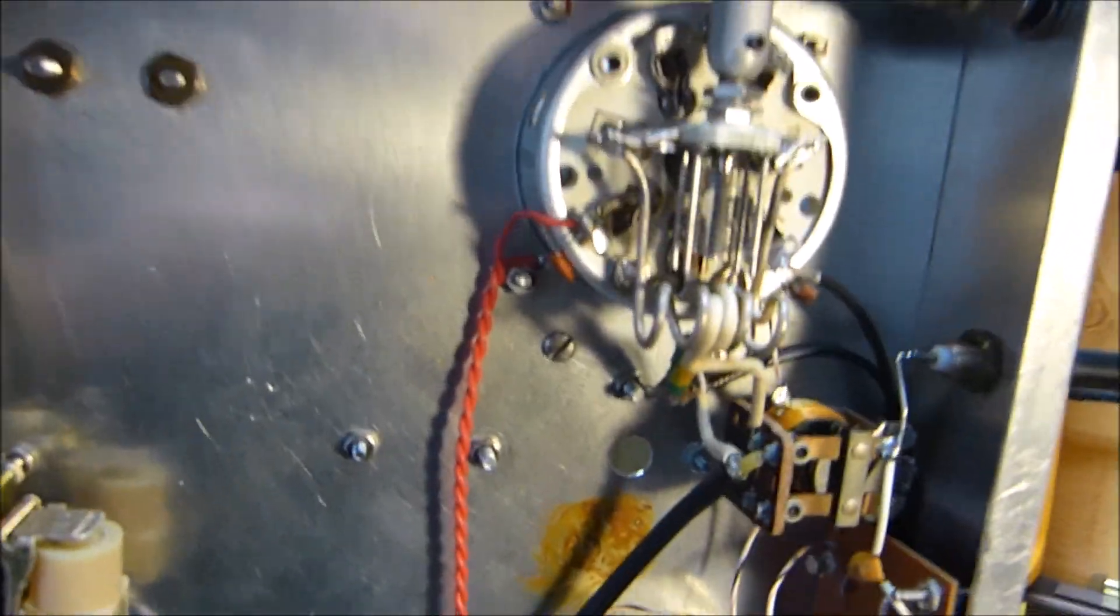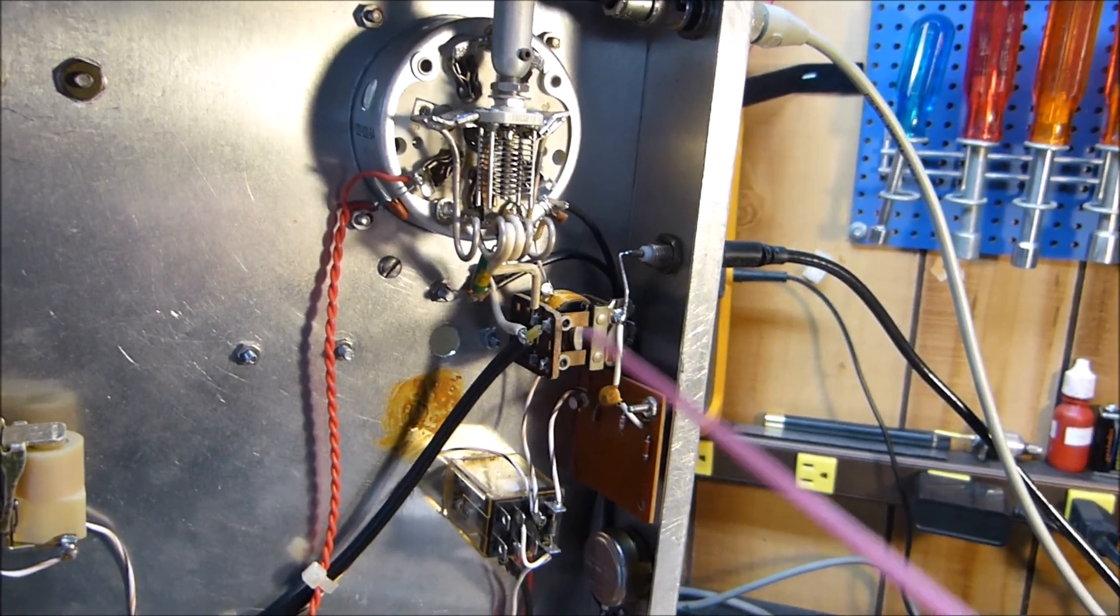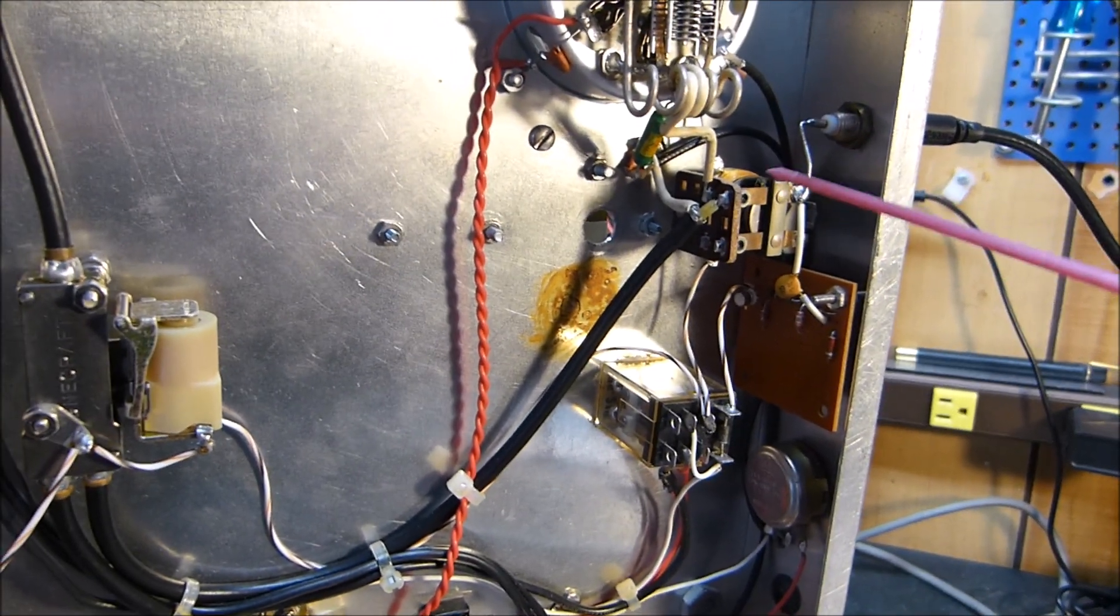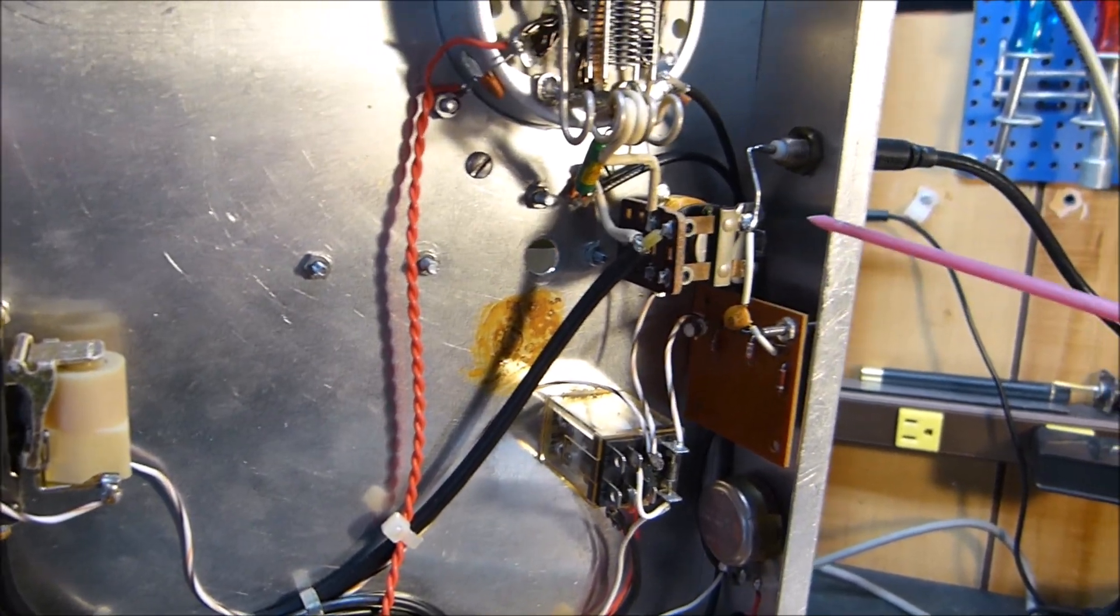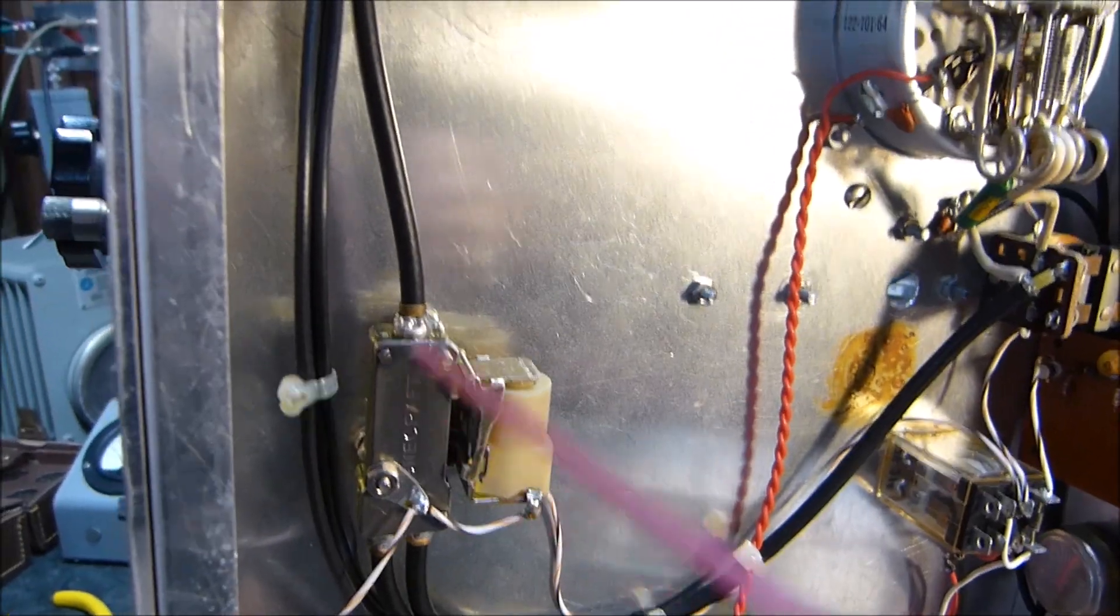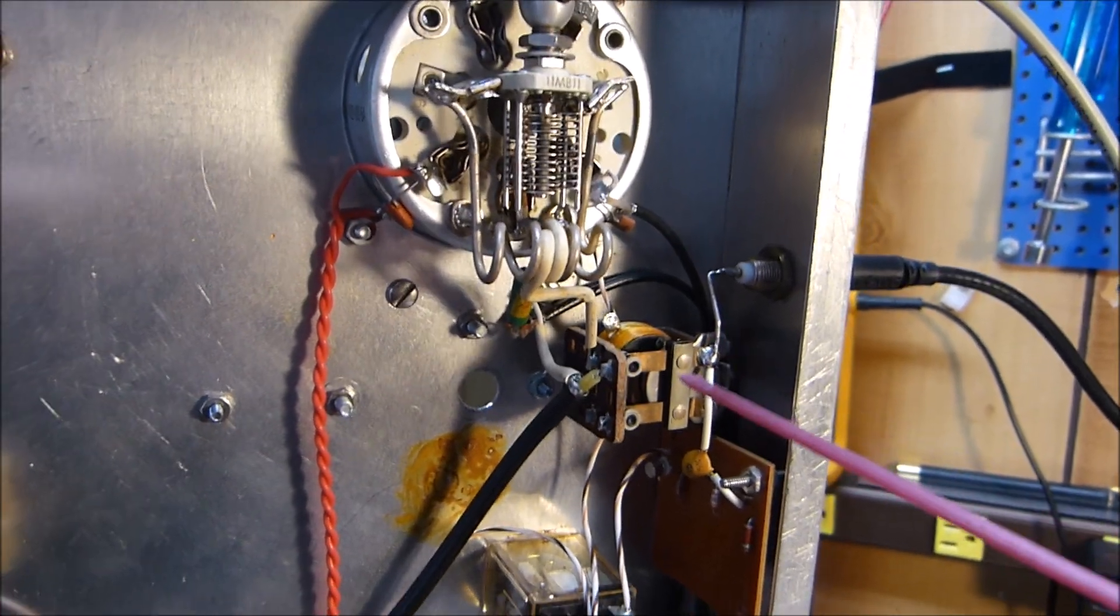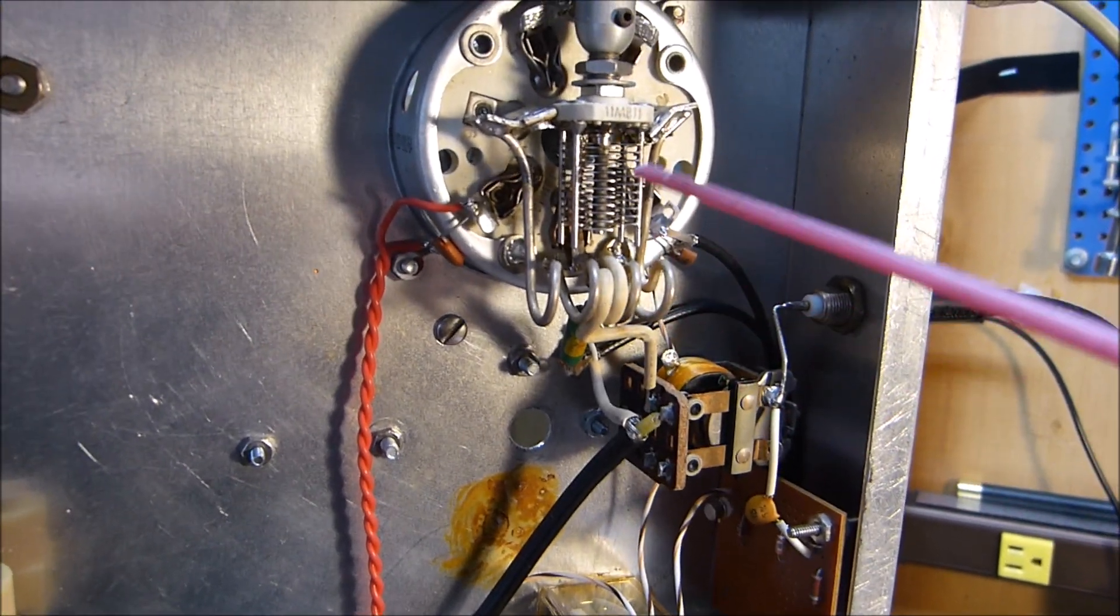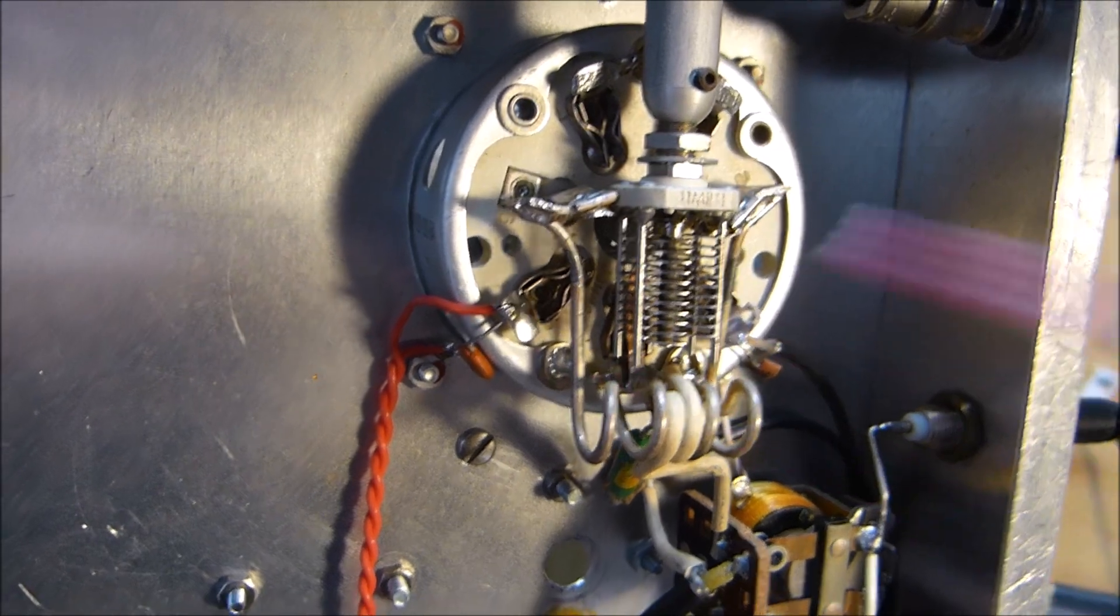Here it is underneath. I did go ahead and power it off and unplug it. The RF comes in right here, goes through this little TR relay - this is the antenna changeover relay. You do lose quite a bit - these are not VHF quality components, but you got to do what you can. In the bypass condition it just comes in, goes through this relay, goes through the antenna change relay and goes right back out. Here's the input loop and the grid tuning. You got to make everything very short and right at the point, so it's all built right onto the bottom of the tube socket.